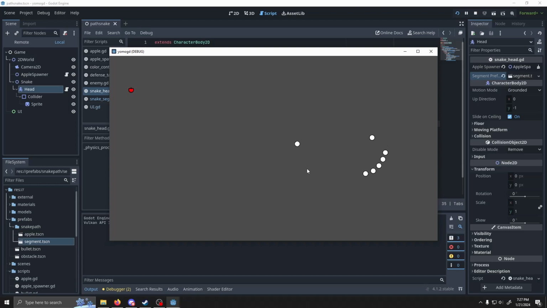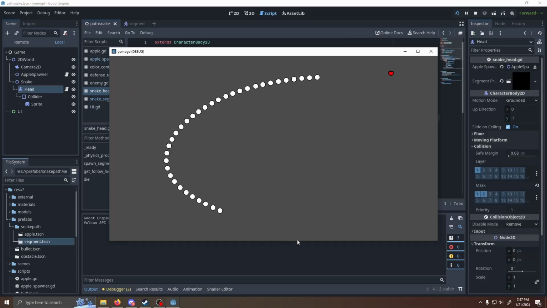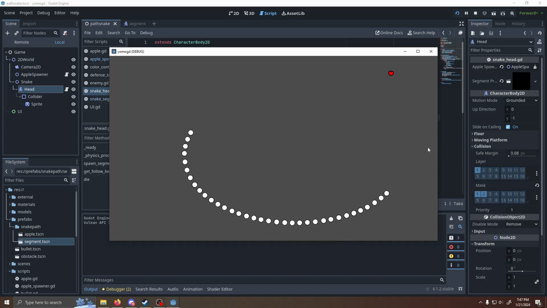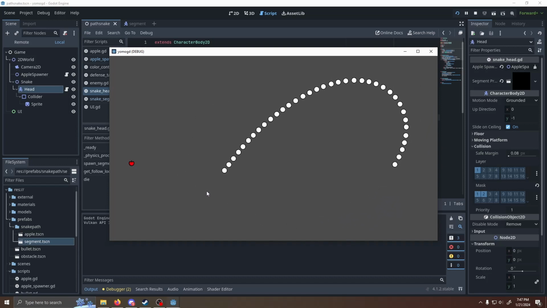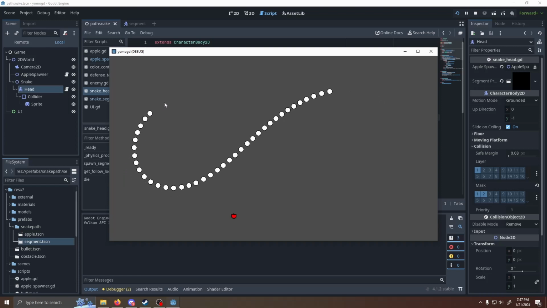Okay, so now the head successfully crashes into the rest of the snake, and now I just need to make it so the tail nodes appear on the tail instead of in the middle of nowhere. Alright, so this is a pretty good stopping point for today. Tomorrow I'll add in the path controls so that the snake follows the path instead of the mouse. But I'm pretty happy with progress so far.